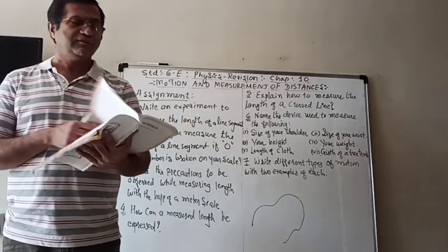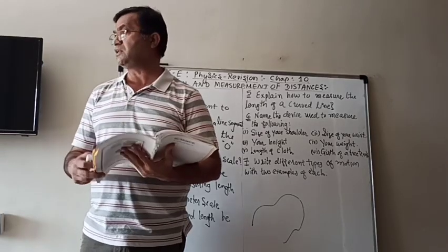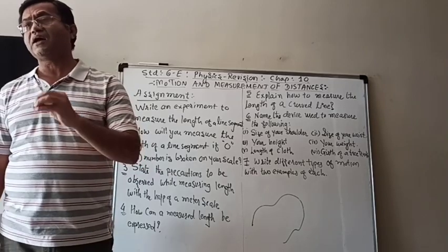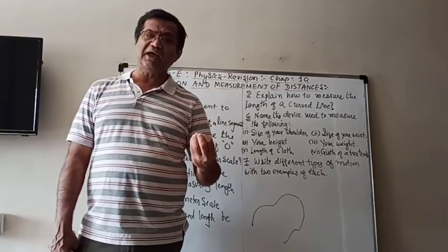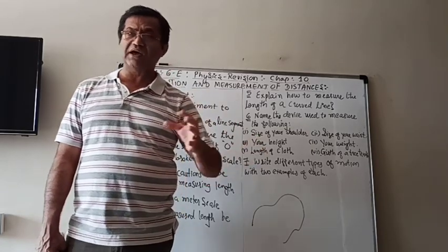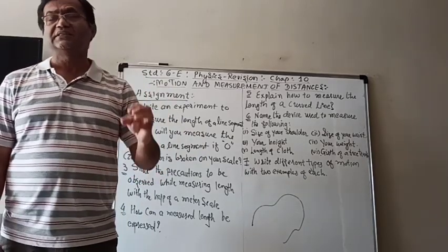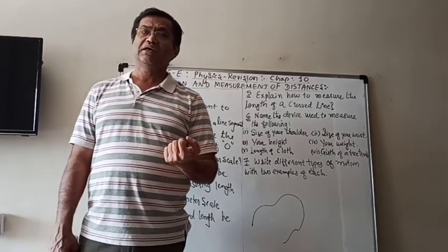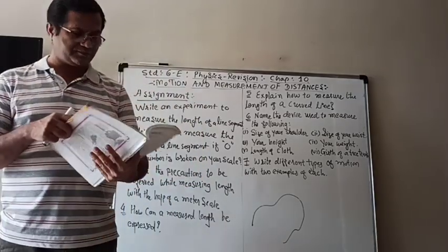We know that when objects move from one place to another with time, then we can say that they are in motion, otherwise they are at rest. So there are two types of position: either at rest, when they are not moving at all and keep to the same place, then they are known as at rest. But if they are moving, then they are in motion. There are different types of motion.